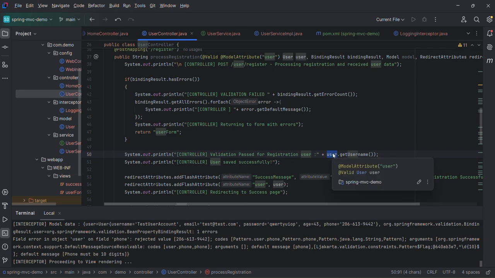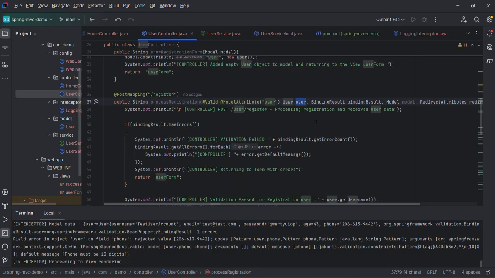This user we are getting from the form, right?